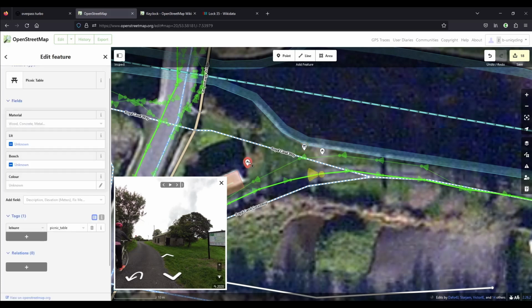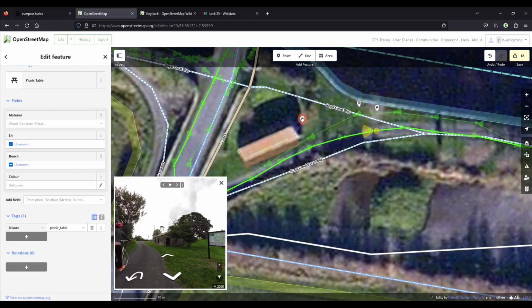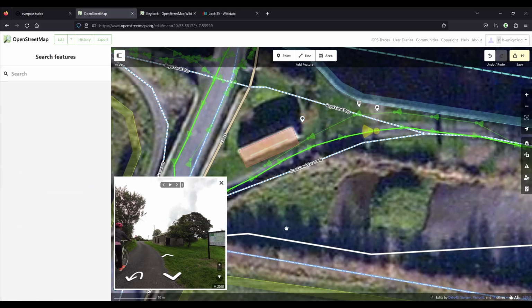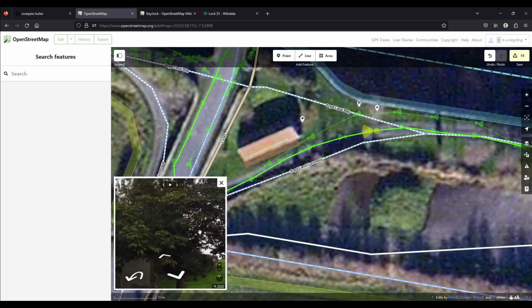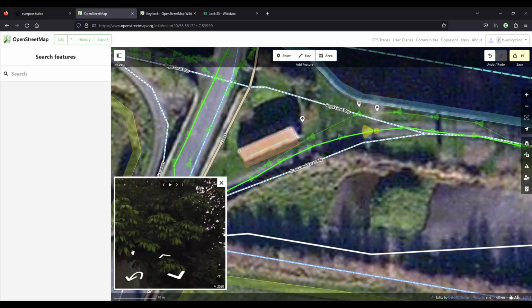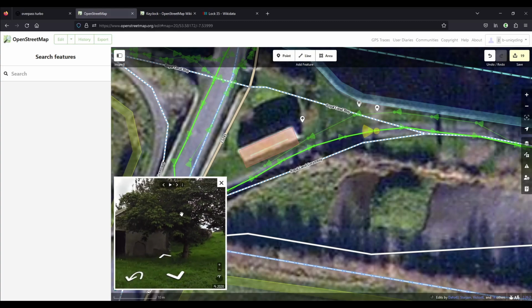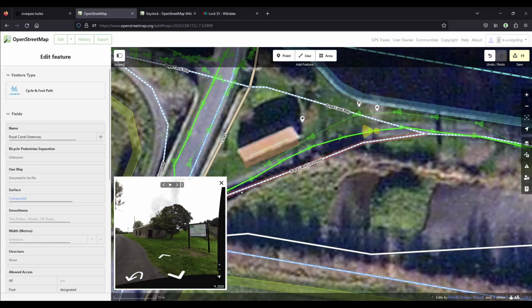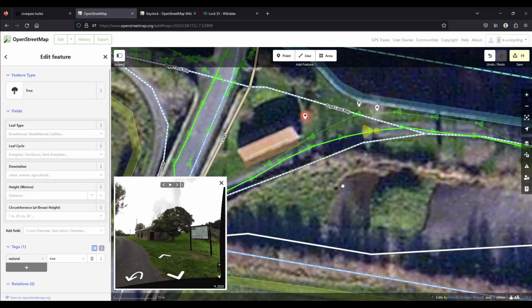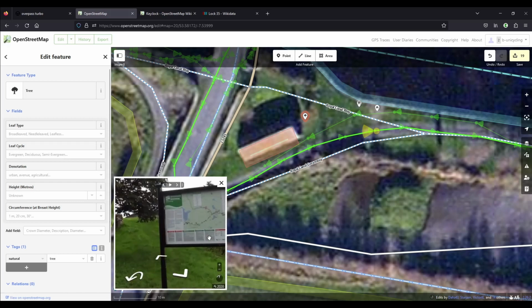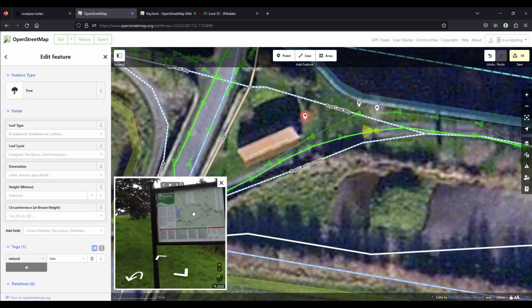Okay, so somebody has already mapped the picnic table here, but it's in the wrong location, because you see that building here, that's this one in the image, and then there's a tree where they've mapped that picnic table. So we're just going to change that to natural tree. So that's this tree here. Looks like chestnut. I'm not going to put that in because I'm not quite sure which type of chestnut it is. And so that's a map of the greenway.